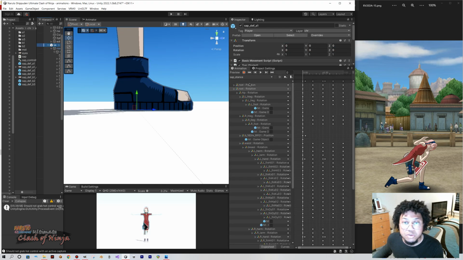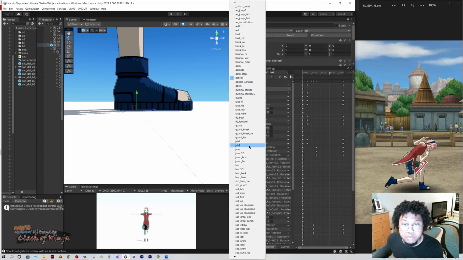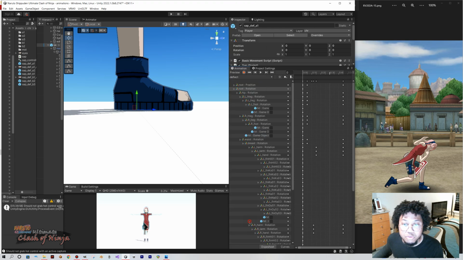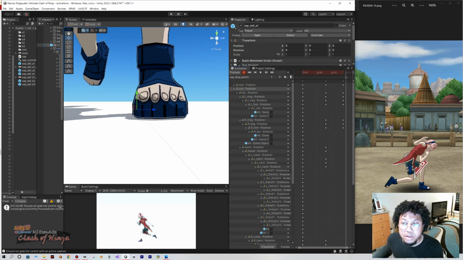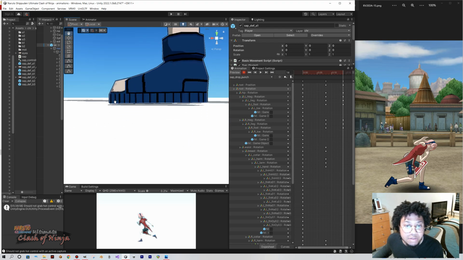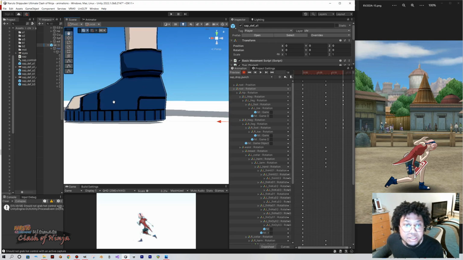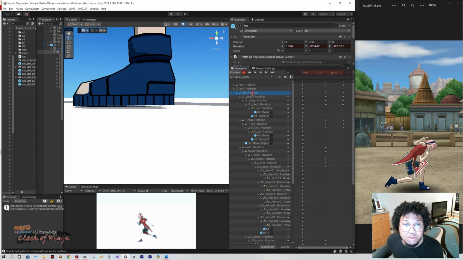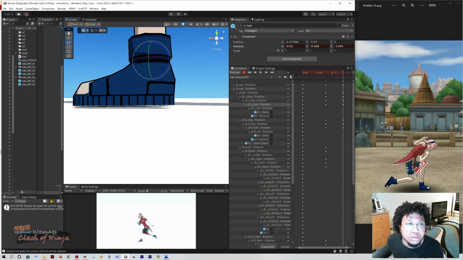Oops. Sorry, I clicked away. Let me go back to it. Drop punch. Record. Okay. All right. So I'm just going to make sure from each angle her foot's level. So I'll see here. Actually, it's easier to do it based off the heel. So let's see here, foot rotation.